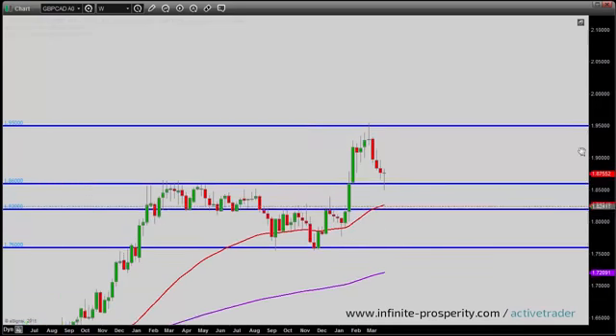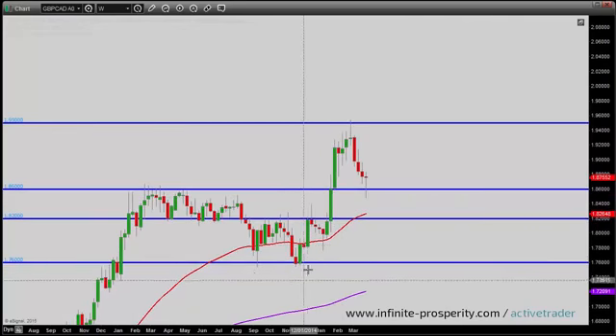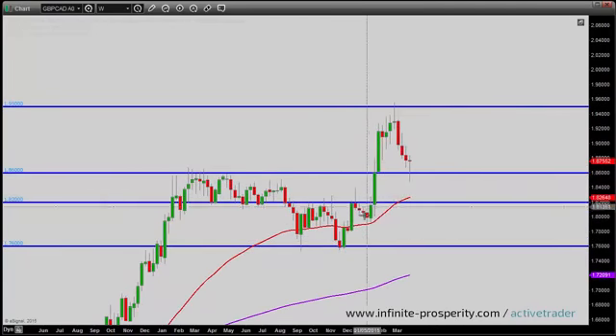Same as you. Taking a look at the weekly, it's giving me that longer term view. Look at these weekly bars — you have to remember that's five days worth of trading compared to 24 hours on the daily. It's going to give you that longer term sentiment. It takes a while for decent trends to develop, so that's why I like paying attention to these weekly charts, because it allows time to pass and allows the market to identify key support and resistive levels that are acted on time and time again.